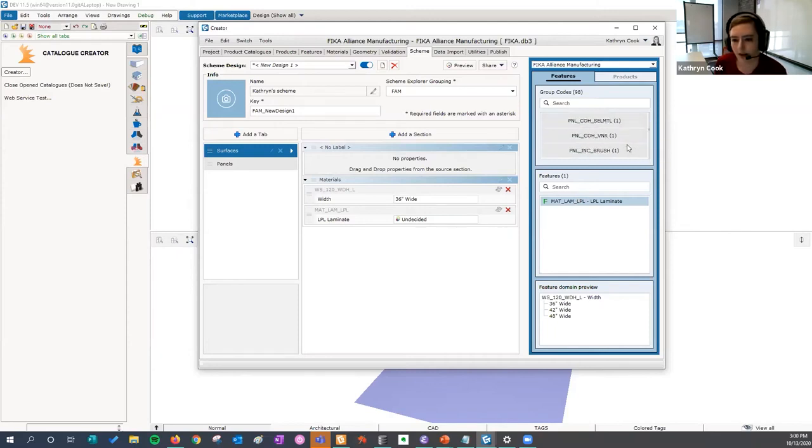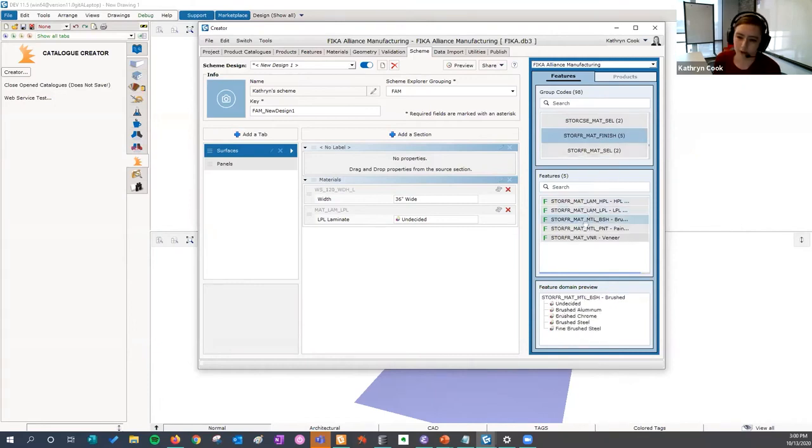One question that I know I had when I first saw this tool was, what if you have something like this? So I have 5 features that have this group code. What if they have different domains, but they have the same group code? Currently in development, we have a feature going to be added to this that'll let you pull out a common domain or an intersection of all these different domains, and then you'll be able to add that to here. We don't have it yet, but we are working on it.